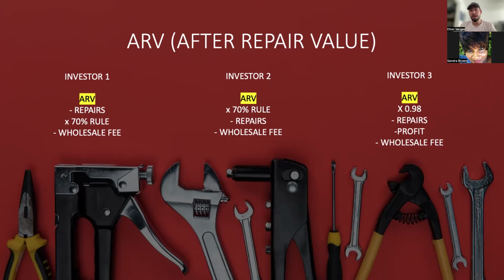Now, of course, when you have 50, 100, maybe even 1,000 buyers on your list, it's going to be a little bit more challenging to track how everybody does the numbers. But the best solution to that is to track who's willing to bring the lowest offer and who's willing to bring the highest offer. That's going to give you a range of where your numbers should be, because everybody else is going to be in between those numbers.